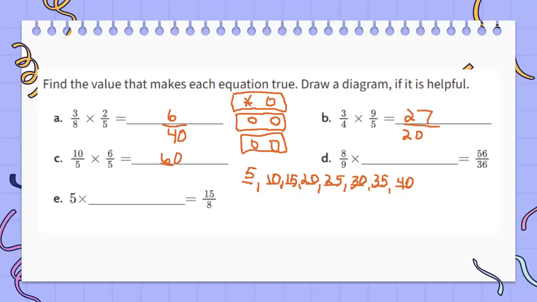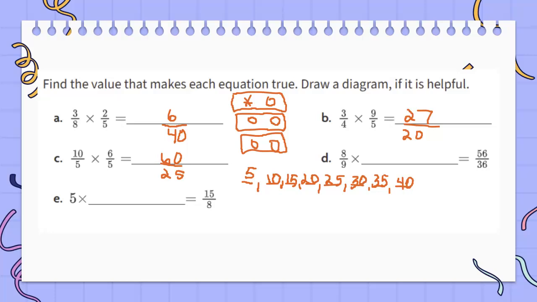Again, tens is another good one that you should know. You could also use your fingers and count by 10. 10, 20, 30, 40, 50, 60. And you should be able to get your answer. But the best thing that I would like you to do, instead of using mental math, especially if multiplication is not your strong point, write it out, please.